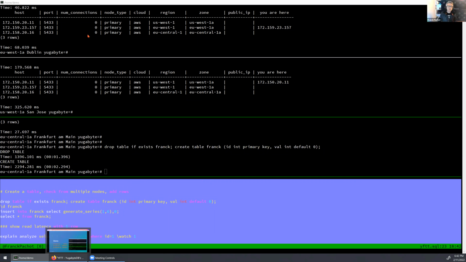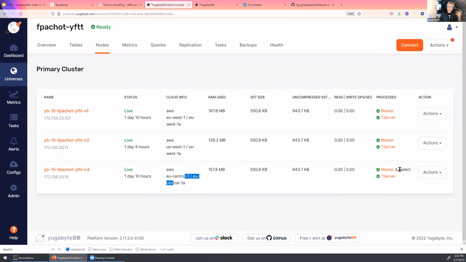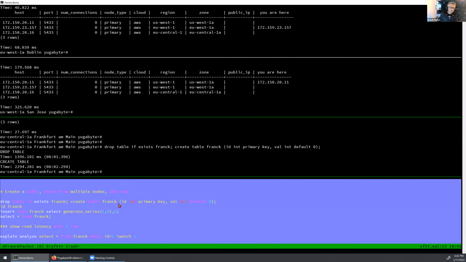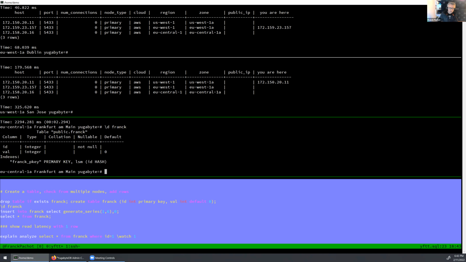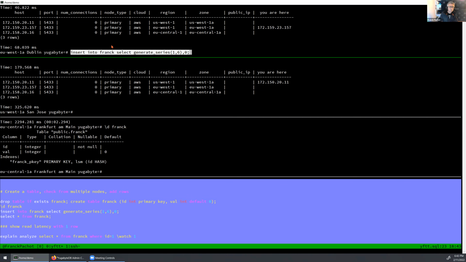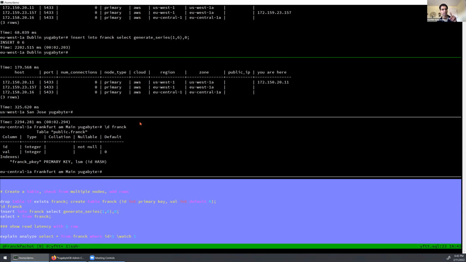Got it. Okay. I did it on purpose because I don't think we will have time to talk about the master, which has the catalog. But that's okay. The catalog is nearby, and then DDL may be faster. So I've created the table. I can check the structure of it. It's just a really small table, and I will insert a few rows connected to another place, EU West. So you're inserting from a different region now, right? Yeah, exactly. Logically, we have one database.